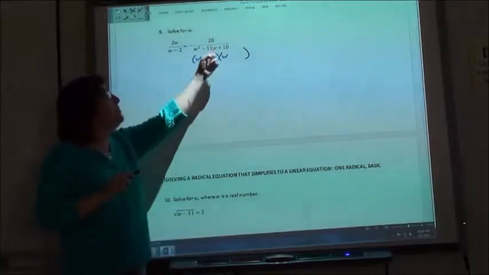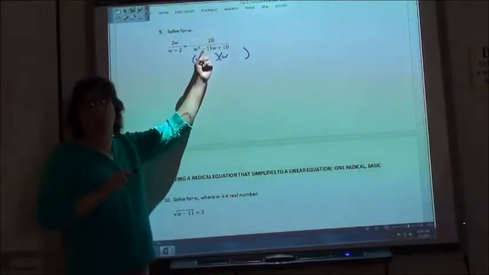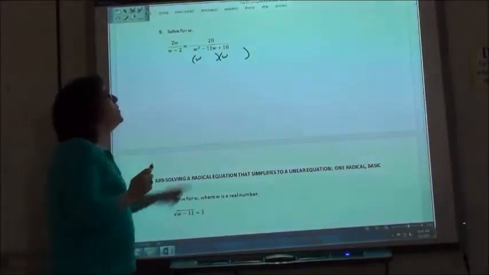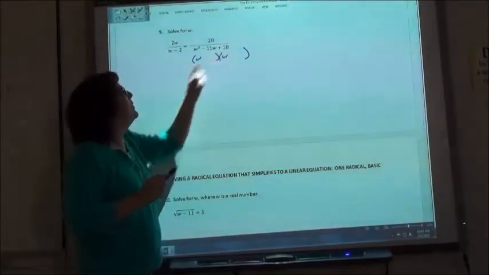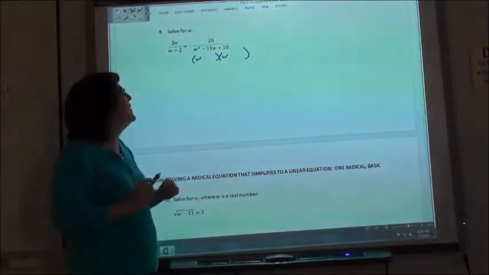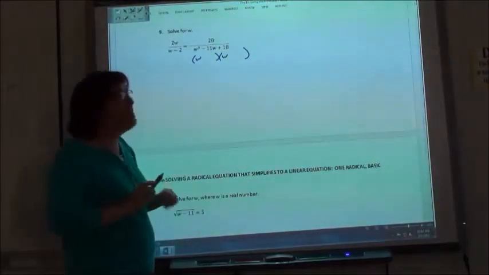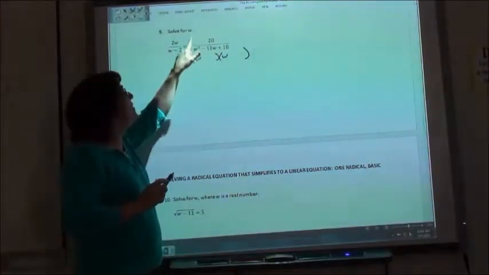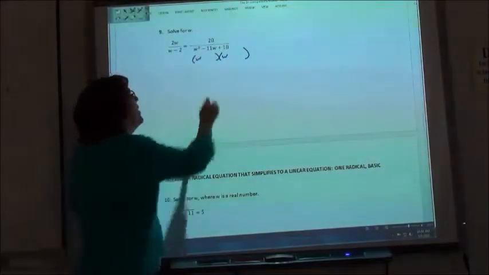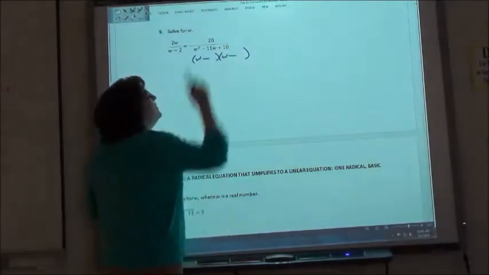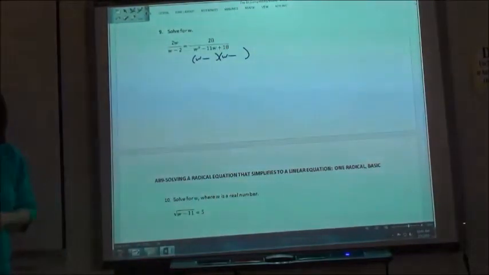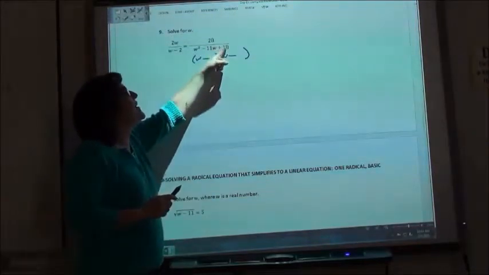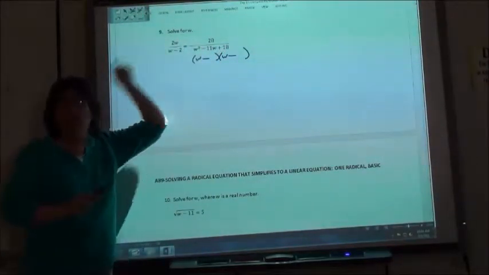If the end is positive, then both signs are the same as the middle, right? No, we got to do our signs. Both negative. If the end is positive, both signs have to be the same as the middle. A negative times a negative gives me a positive, but a negative plus a negative stays negative. So now I need the factors of 18 that are going to add up to the 11 in the middle.